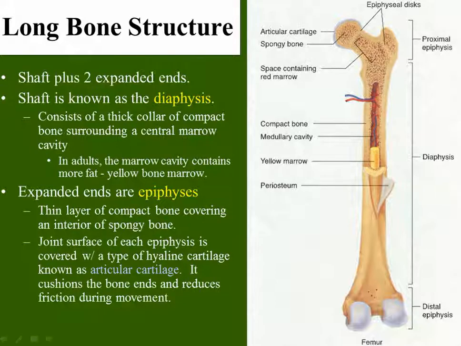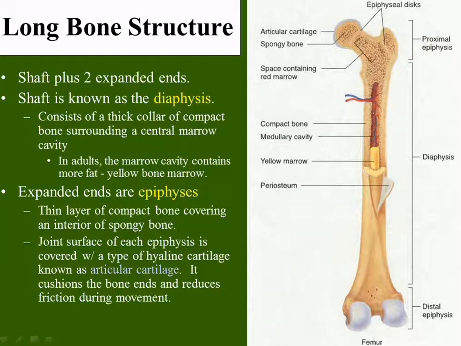Oops, I forgot to point out one thing. At the very end down here in the epiphysis, this is in the leg. So what do you think is going to happen right here? Where's that structure that we call right at the very end? The joint. Yep, so you have the knee joint here. You have this special cartilage. What cartilage did I tell you is always at joints? Hyaline cartilage. Yep. Referred to as articular cartilage or hyaline cartilage. Remember, hyaline was the glassy looking stuff.